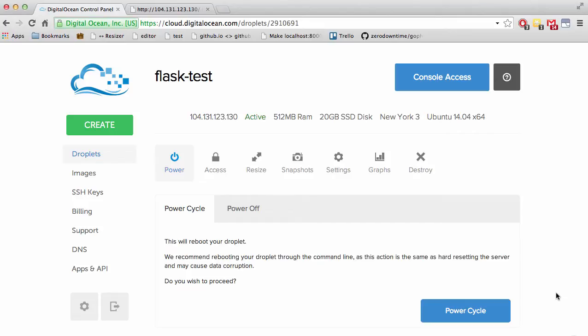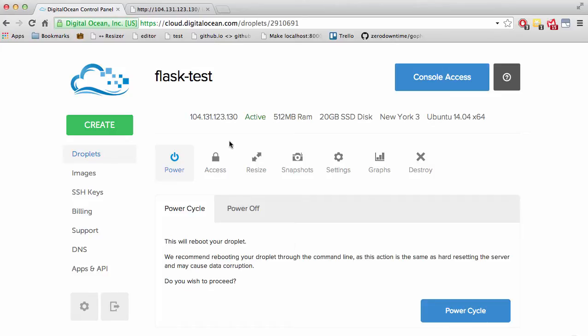Okay, so I have a new freshly provisioned server from DigitalOcean here, and I need to configure Nginx, Green Unicorn, and Supervisor, and then create the basic Flask project, and finally set up the remote Git repository along with the post receive script. And I can do all that using that fab create command.